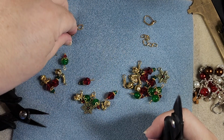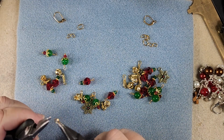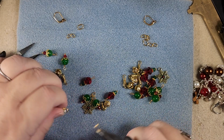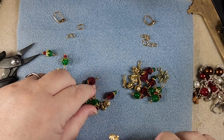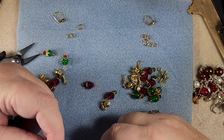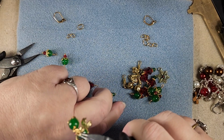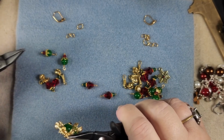Now we get our next jump ring, open it, and go to what we're going to do next. And I've decided on the bells. So through the bell, through the jump ring, keeping the two green on either side of our next one coming up, and then the bell again, and close.